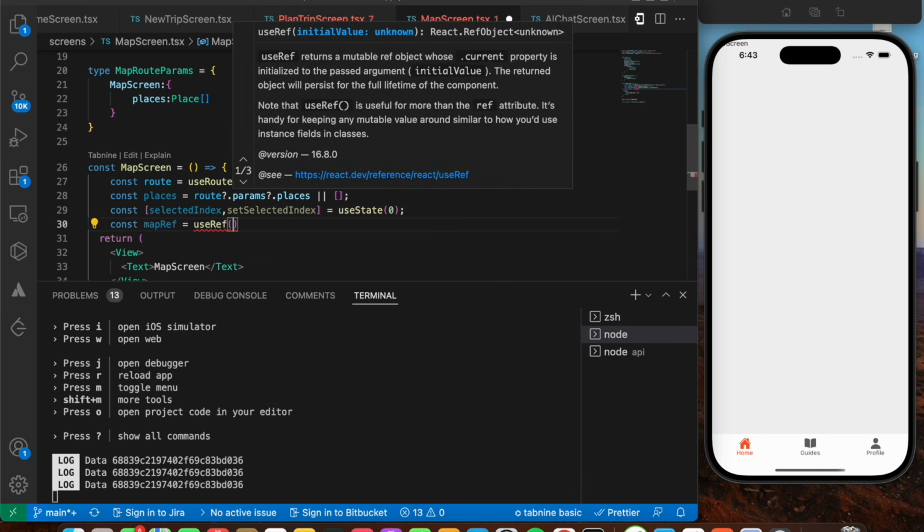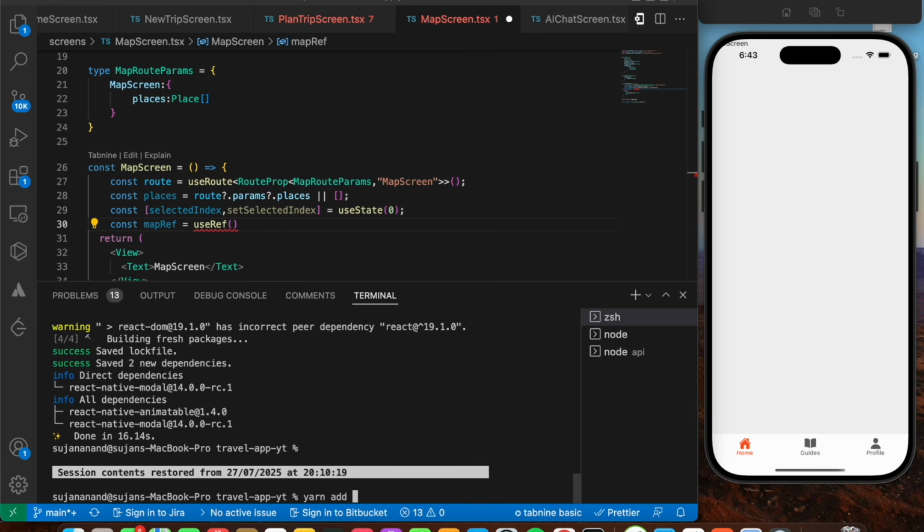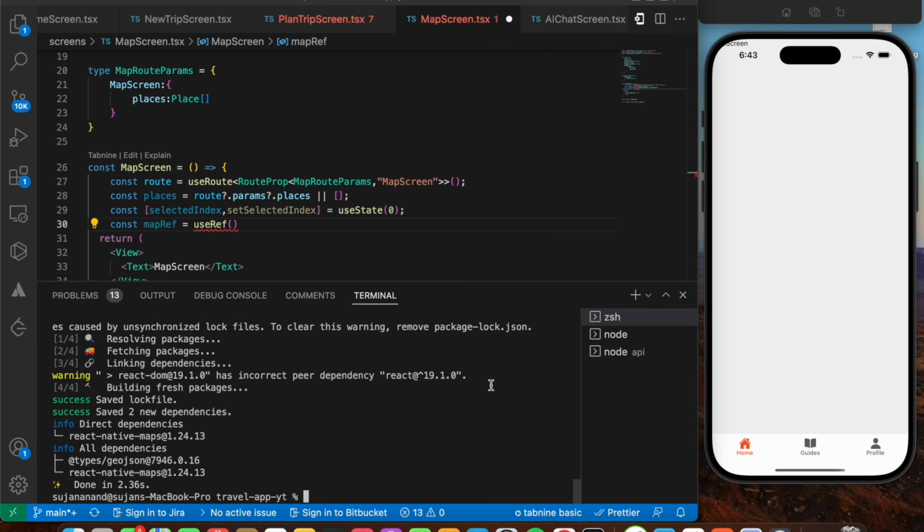Import use ref from React Native, and first of all let's install the dependency that is React Native Maps. I'm going to say yarn add react-native-maps, enter. So yeah, this is installed, so we're going to make use of this package and then let's try to complete designing this one.